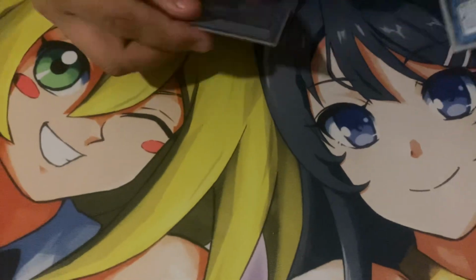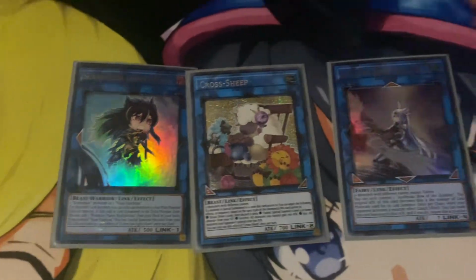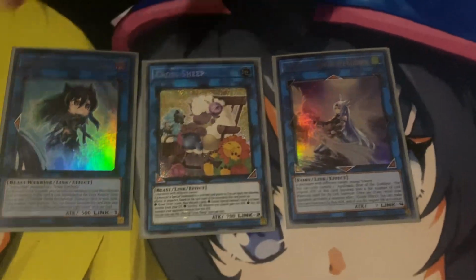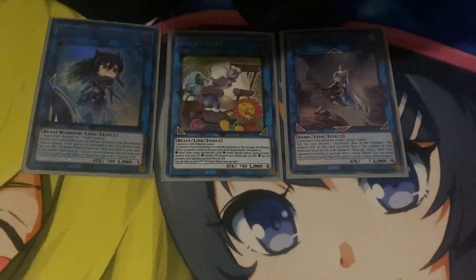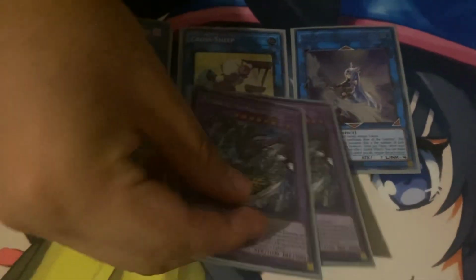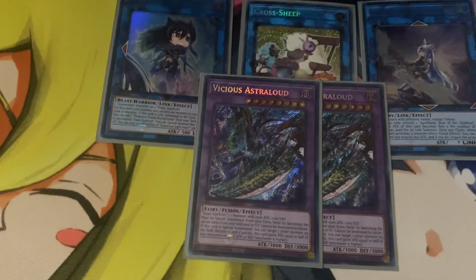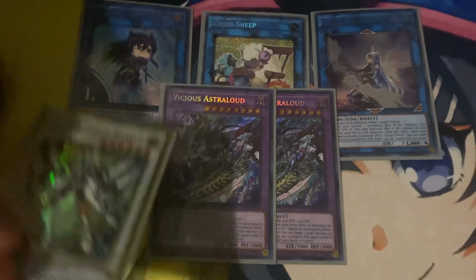Onto extra deck. For Lynx, we run Scareclaw, Lycards, Cross Sheep, and Apollosa. For negates, combo extender and combo extender. So these are the 3 fusions. We run 2 copies of Vicious Astrolaud. The effect to pop isn't once per turn, so this is good going first and going second. Allows you to establish your board and allows you to break your opponent's board.